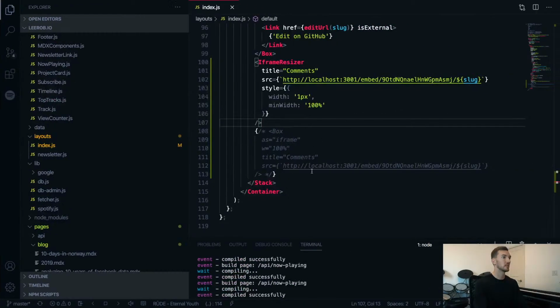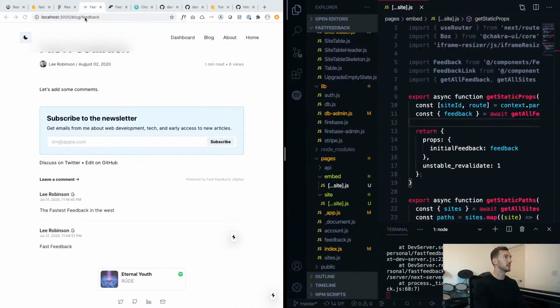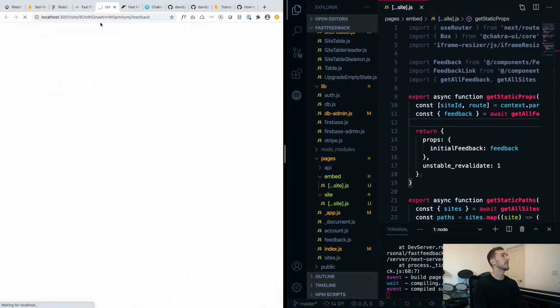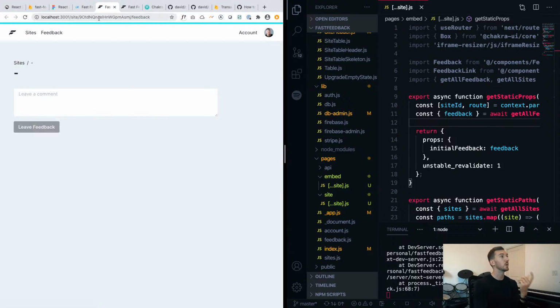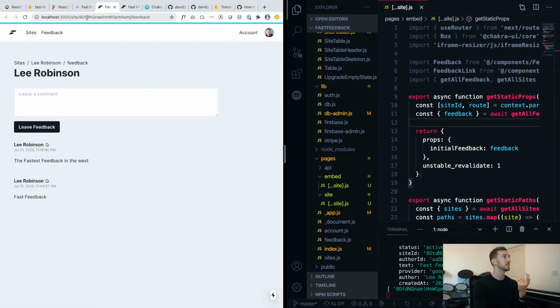So if you notice over here, this route was /embed/some site ID and then /some slug. And this slug is whatever I have up here in the URL for the ID marking this blog post. Now the interesting thing here is if I open this up in a new tab, which is where you would actually go leave the comment, you'll see it is site /ID /feedback, which is that slug. Now, the way we've talked about dynamic routing so far, it's only accounted for this first dynamic field, which is the site ID. If we want multiple, so like /feedback, then we need to use a catch-all route.